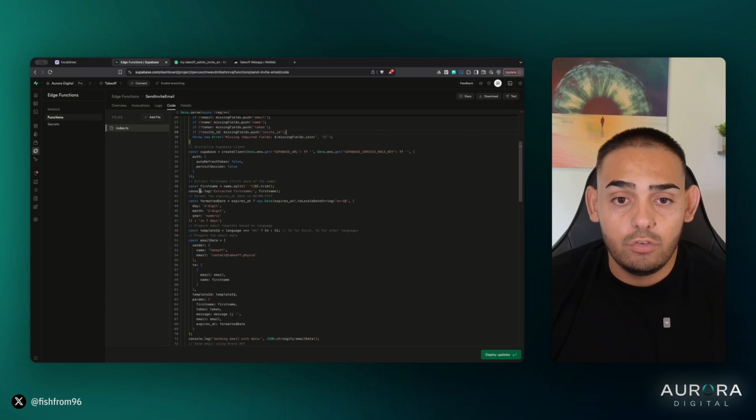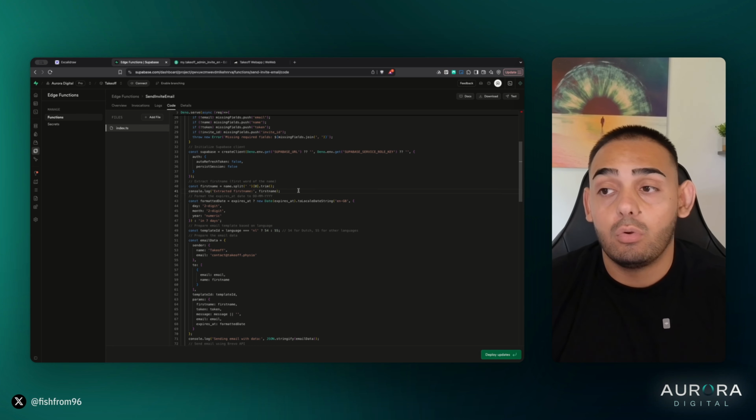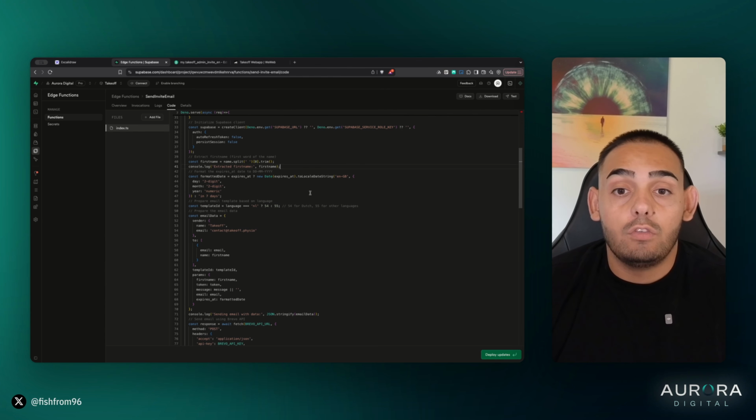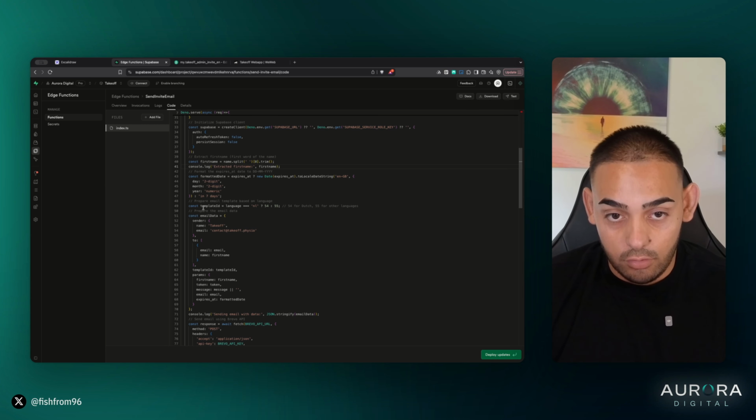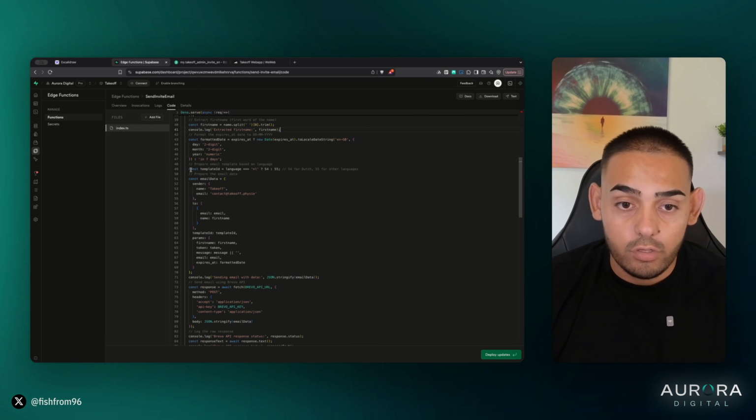And one thing we do within the email, we actually want the first name extracted from the whole name, because we personalize the email template, and we are sending the expiration date of the invite as well, and we format that in a day, month, year format. So that's what's happening here. And then we structure the actual payload that Brevo receives.